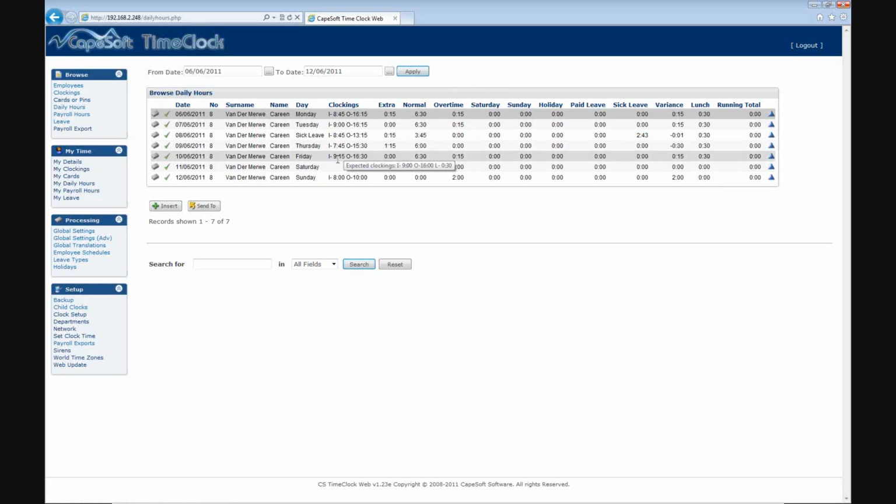On the 10th, you can see that the employee clocked in late, but worked past the expected end time. And overtime balancing is enabled on this employee schedule. So the clock used the overtime to fill their normal time, and what is left over is still displayed under overtime.